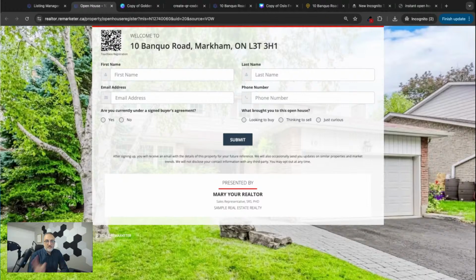It is going to send a thank you email to them with the information on the property, so they can go back to your website and see the property and engage with the rest of the content that you have. So you are prospecting and updating your CRM database as we go along here without you having to do anything. The whole process happens automatically. So all of that is done for you right here.